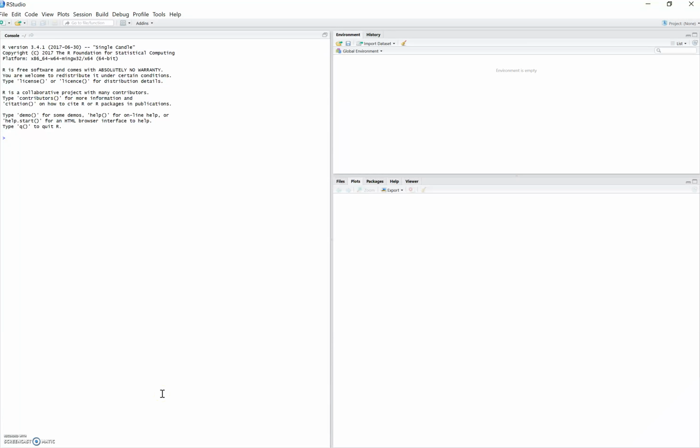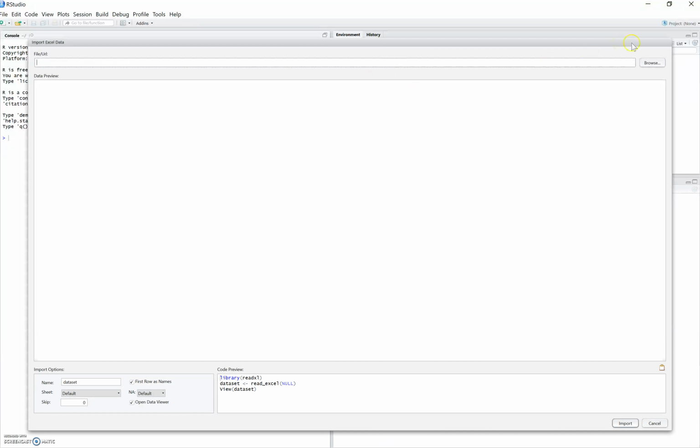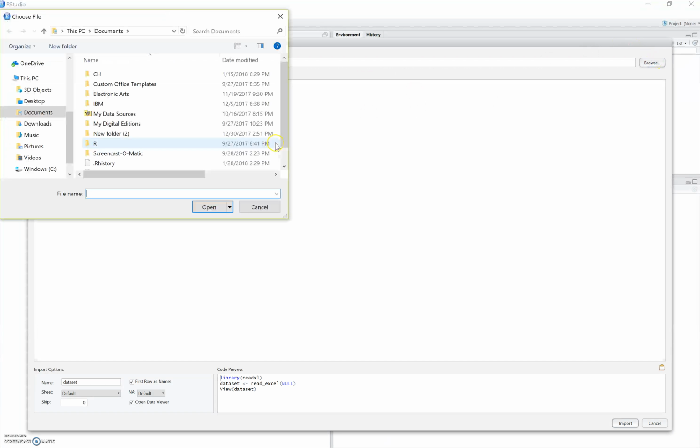So now I'm going to take a little bit of time to introduce the data set. So I'm going to go ahead and import both of those.